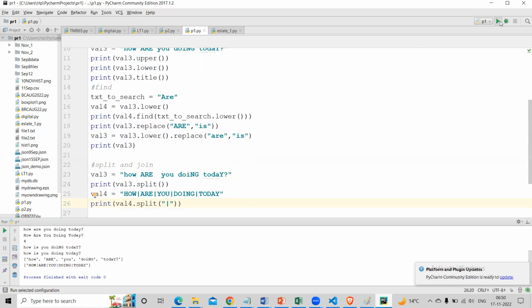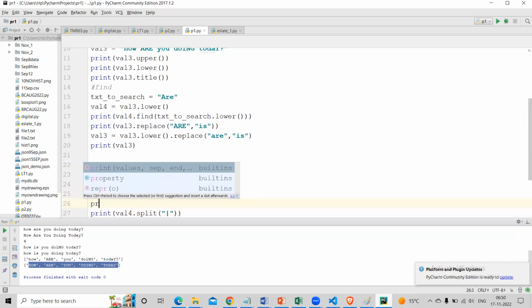Now you see, it will split into different words. But that's not all. We have to add them together, right? Let's say I want to do it properly, replace the pipe with space. Now, to replace a pipe with space, you can even do something like this.